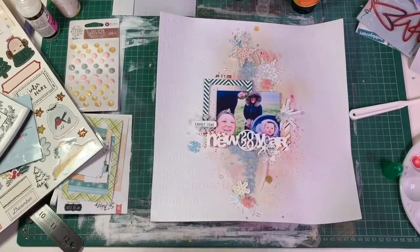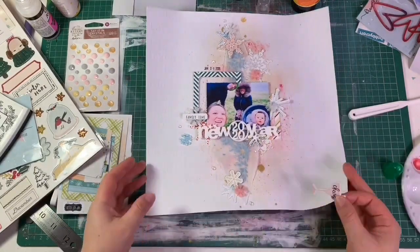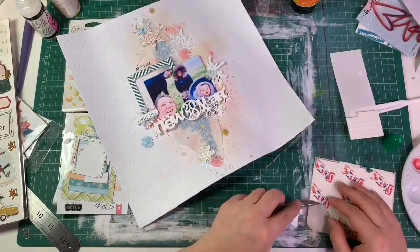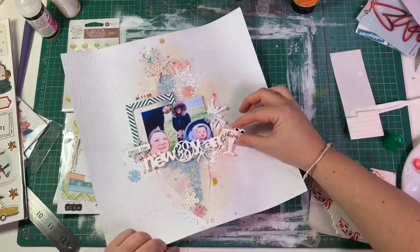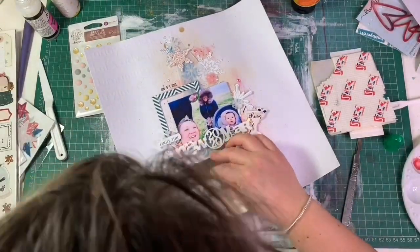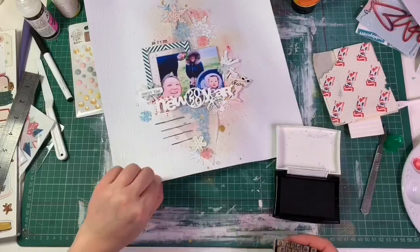Stamped my date, as I always do. I like to have my date directly on my layout just to remember, even though I would know when it was taken. I just always think of keeping that memory for Sophia and for the people who might look at my layout. So I like to have my date on there. The little glass cheers, just to show that bit of celebration. And I added a little bit of journaling as well, just to explain what we were doing on that day.